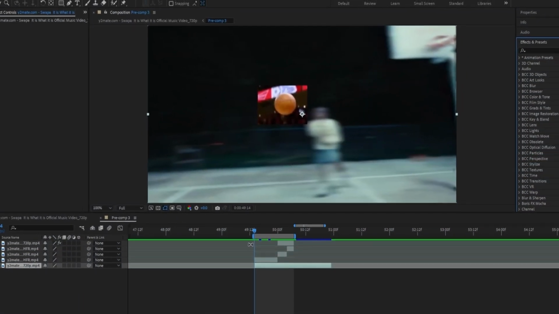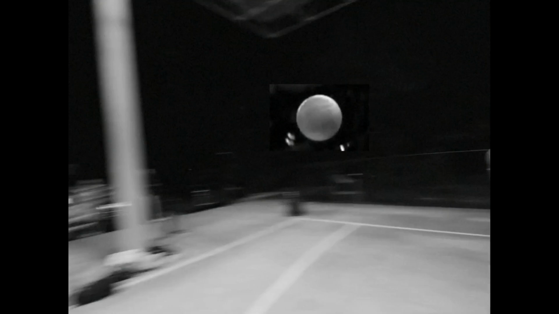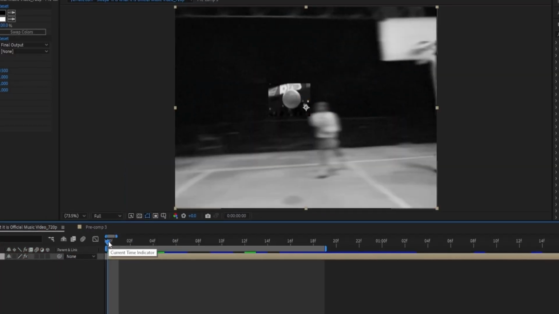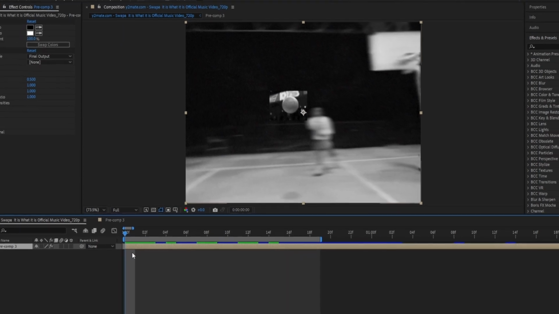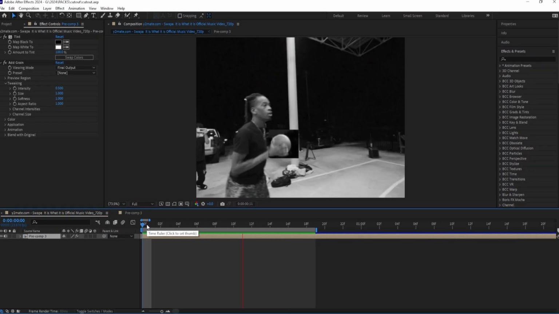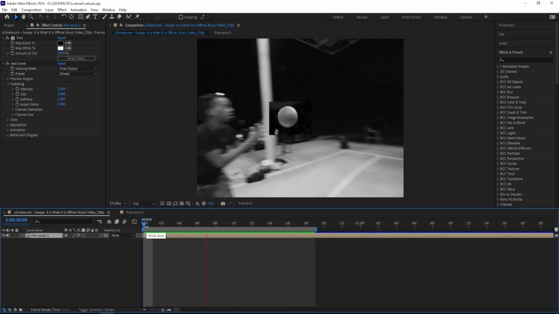In this tutorial, I'll be breaking down how you can create this cutout effect, where you cut two clips out and line them up correctly inside of After Effects. And I'll also show you guys how you can spice it up in different ways and make it look as good as possible. So let's jump straight into After Effects and I'm gonna break it down for you guys.